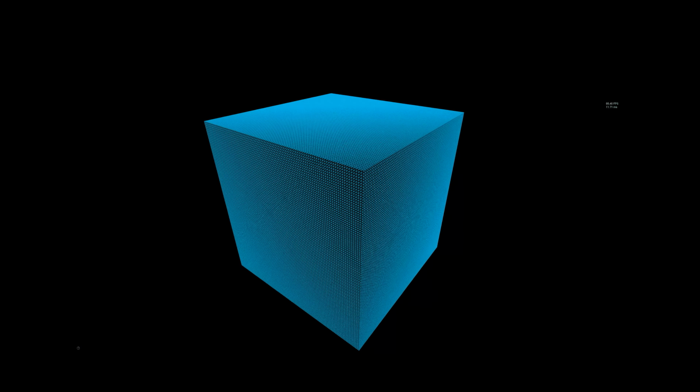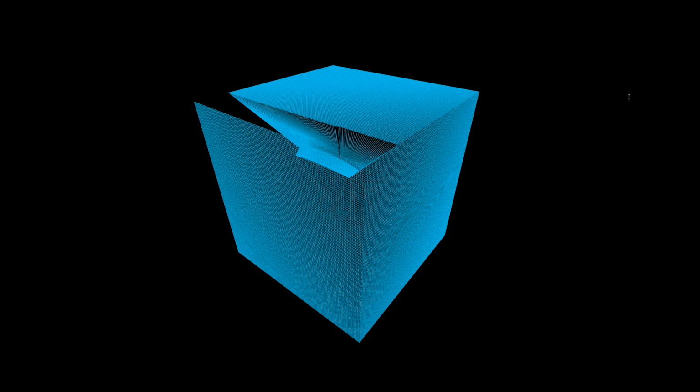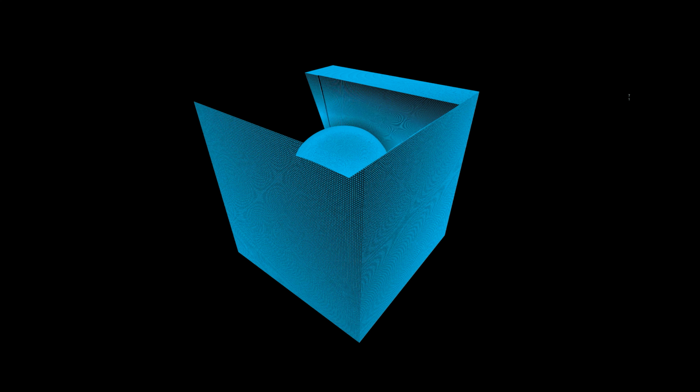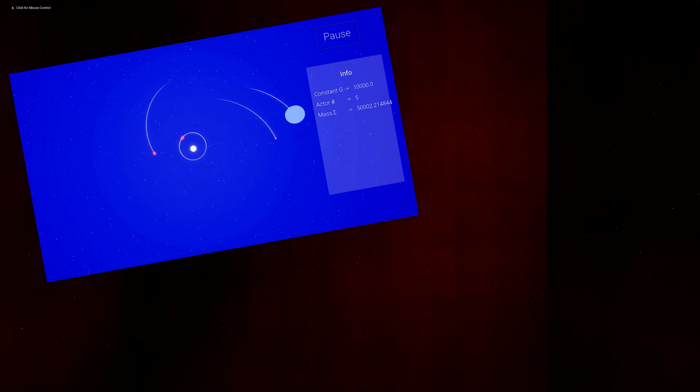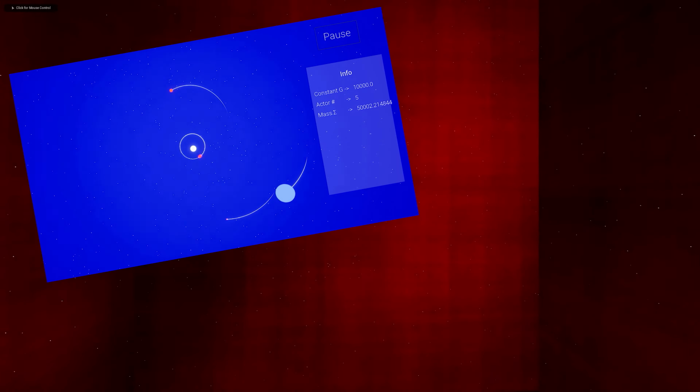This is going to be the topic of this video, and I'm going to be showing you how to procedurally generate a sphere like so using the cube sphere technique. We're also going to be applying some trigonometric functions like cos on the surface of that sphere to see how it deforms.